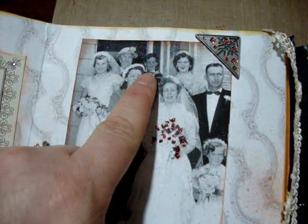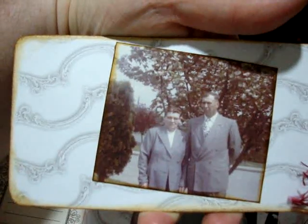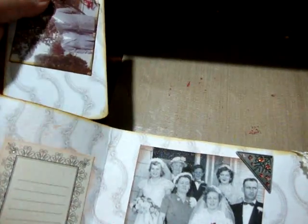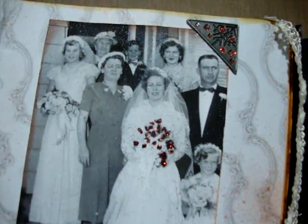That's my dad back in the day. And then I just left some room for journaling. And that's my grandfather and my grandmother. I never met her. She died before I was born. But everyone says I look like her. I have lots of resemblance of her, or I feel like I do anyways.